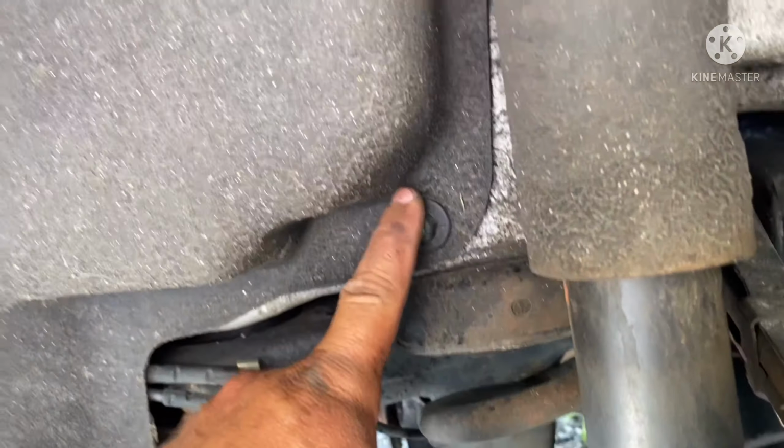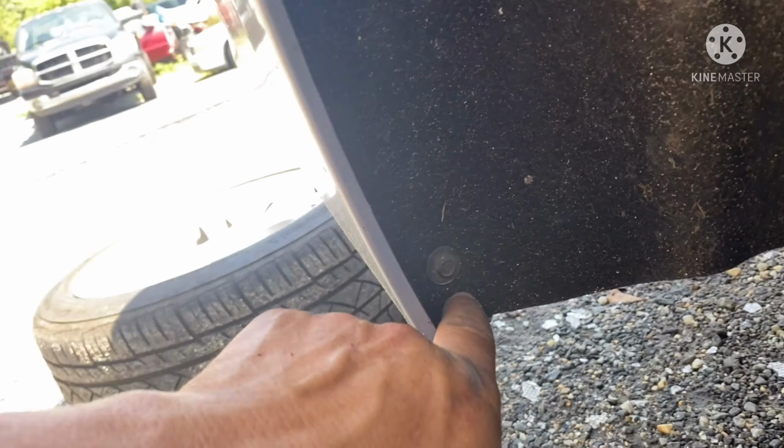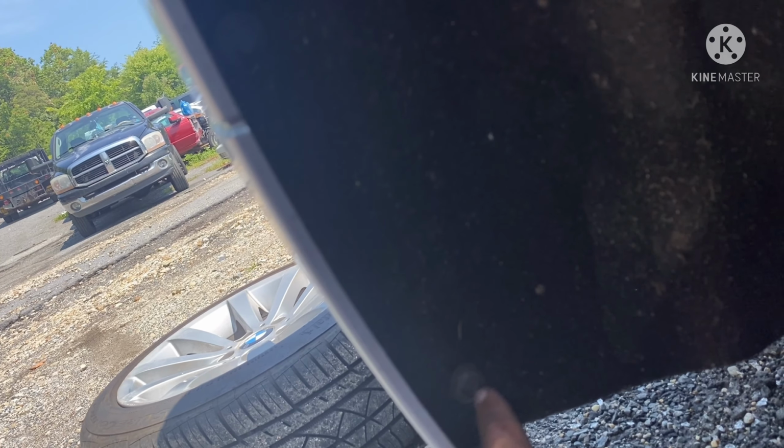And now you have to remove this 10 millimeter bolt right here, and there's another thing on the top. There's an 8 millimeter right here on the corner, another 8 right here. It says 3 8 millimeter and 2 10 millimeter. I have another one on the top on this side here. But what I'm gonna do is just remove all 3 on this side, 8 millimeter, and pop this thing out here. And you have another one on the bottom here, another 8 millimeter. And I'm gonna remove this bolt out.